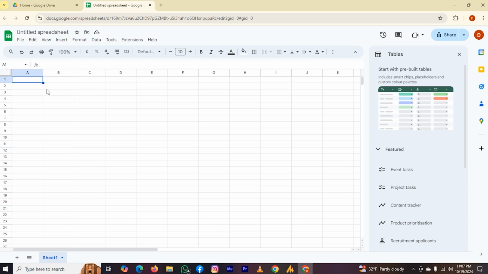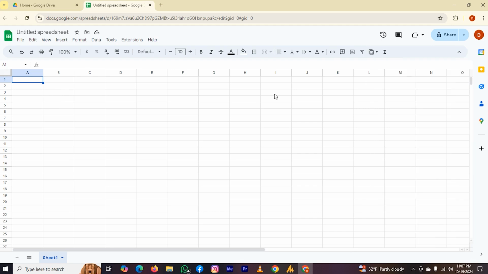Before going any further, let me close this one. Now let's explore Google Sheet. Take a look at the top left. Here you will see a line. This line is called the toolbar of Google Sheet. And below it, this one is the formula bar. One of the best things about Google Sheet is that it will save your data automatically. Let me write something. And here you can see it's saving, and it's saved to Drive. As I told you, it will save all of your data.